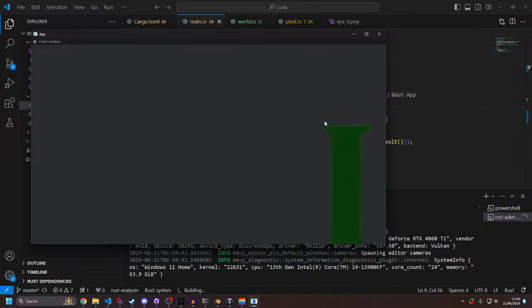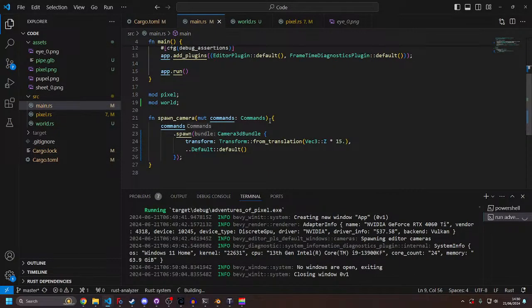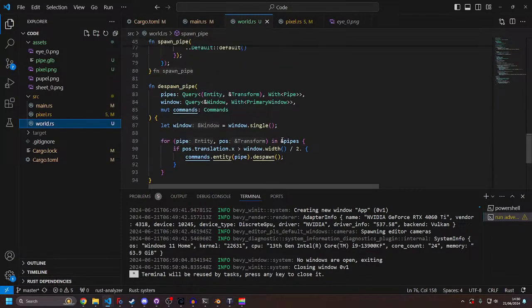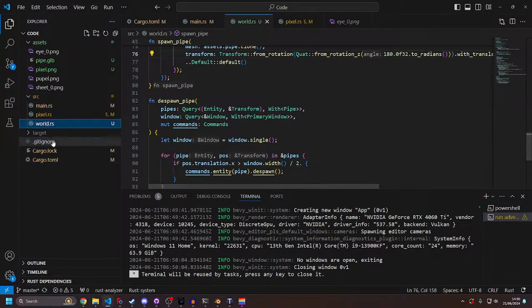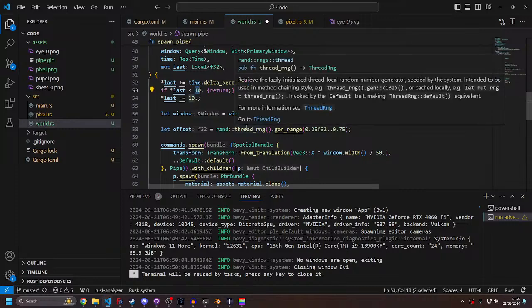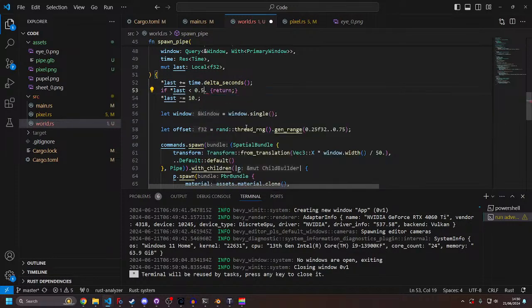Alright, maybe we'll decrease their spawning time. Just reduce the spawning time down to like every half second. So that's 2 per second that should spawn.